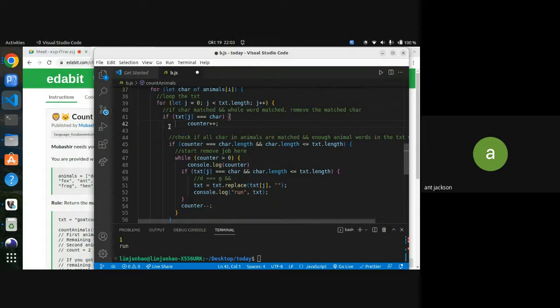If they equal the character, how do we know this one character match and whole word match? Remove the matched character. This is character match. So how do we know whole word match? Whole word match means our D or G must all be matched.